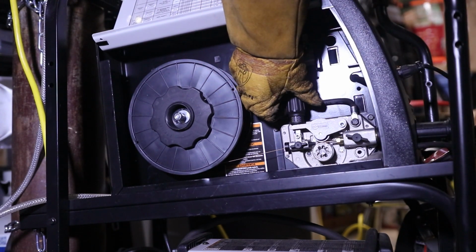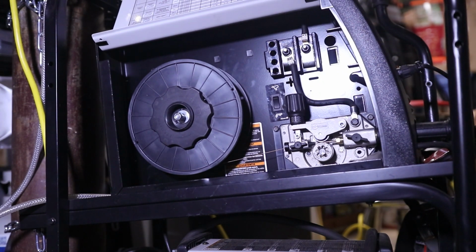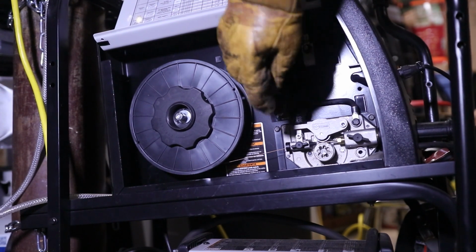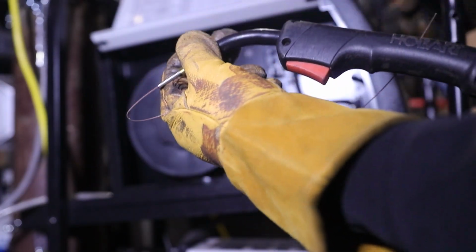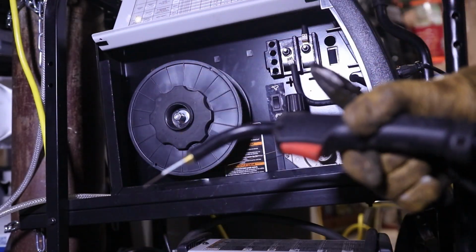And if it's not doing that, your tension is probably pretty good. I usually keep mine set at just under 2. So it's never usually that tight. I used to know guys that would actually reef that all the way down to like 10. It was just ridiculous. No need for any of that. Let's get rid of that excess. So I give myself a little toot, just like that. And we'll cut it off right there.